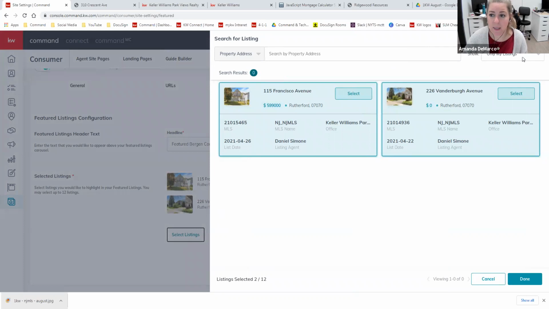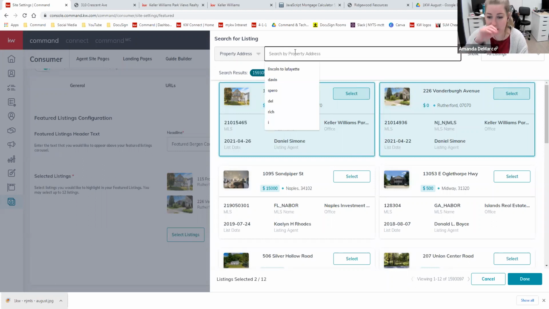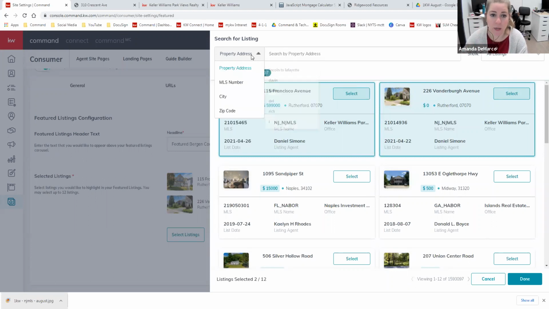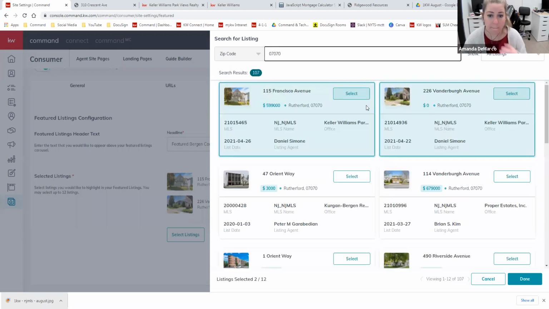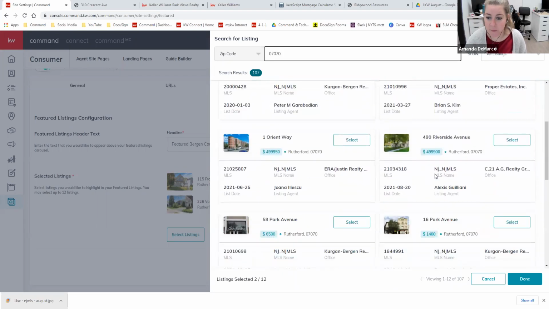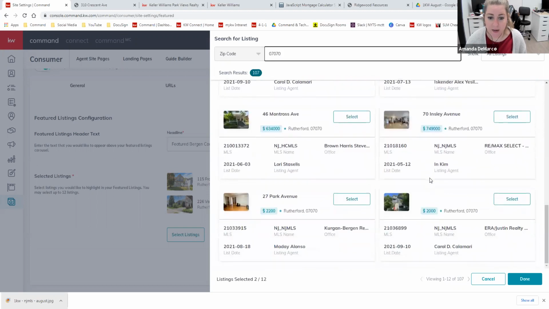So when I click on select, it will show me this view here, any of them that I have already selected. I'm going to go to all listings, of course, because I don't have any. But I can search by the property address, or I can search by an MLS number, zip code, etc. So I'm going to put in Rutherford. And now as I scroll down, I'm able to see all of the different listings here. Now I'm just quickly scrolling to see if I can see anyone from our office.